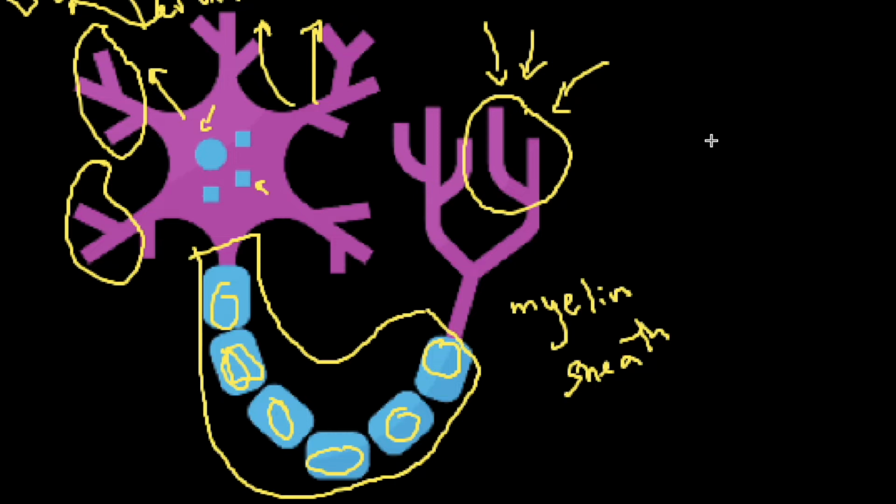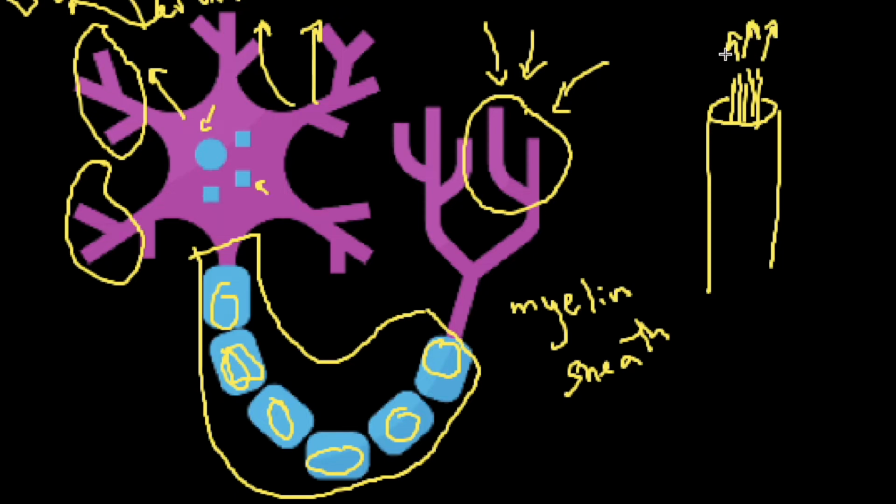An example that most people like to talk about is electrical wiring. So let's assume that these are wires, right? A bunch of wires that connect to your internet, or that are powering your laptop right now, or any sort of wire, right? We have a tube and a bundle of wires. Now, these wires are carrying electrical signals. They're carrying a lot of information, almost like your neuron. So, similarly, these electrical signals are surrounded by something called an insulator, which helps propagate the electrical signals throughout the wire. Now, the myelin sheath is just that. It's just a conductor and an insulator around an electrical signal.